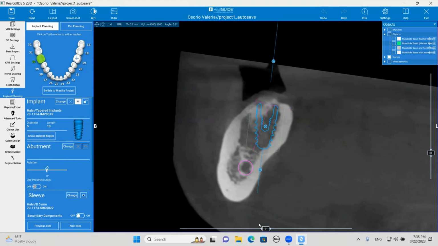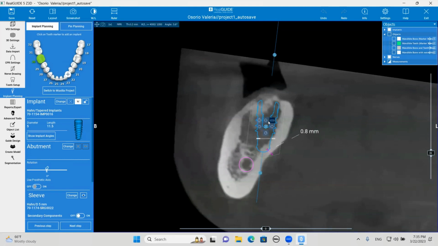I'll tell you what, go one up. Let's go to 11.5. Let me just show you what happens when you get a little too greedy. Jimmy, see what would happen? We got another 1.5 millimeters, and now we're into that cortical bone where we could perforate. Not worth it at all. And again, you don't have much ability to alter the position. So I would go back to that 10. I would say Hussein was right on the money, right where it is.